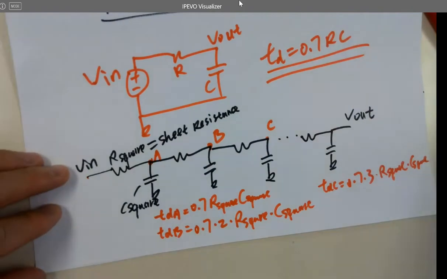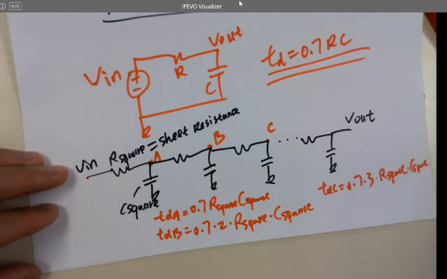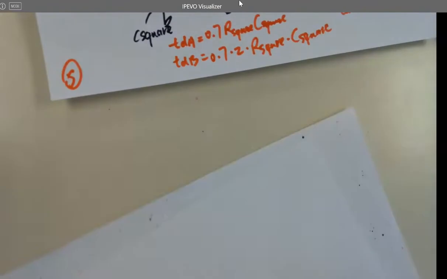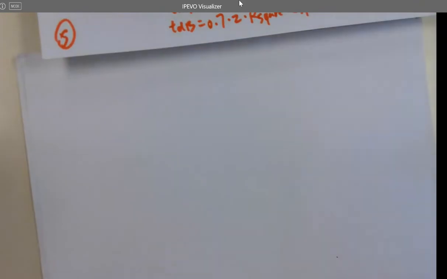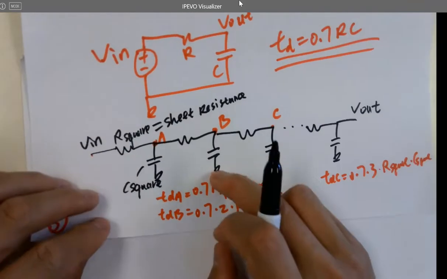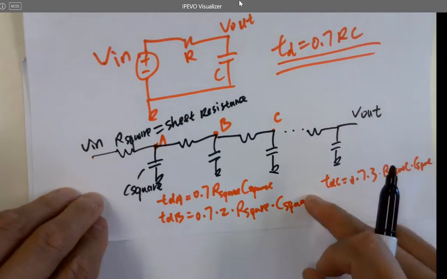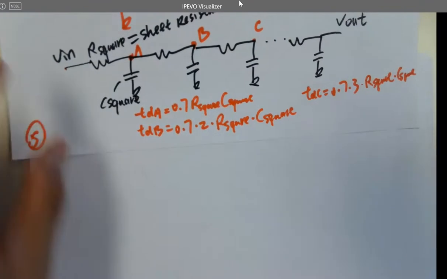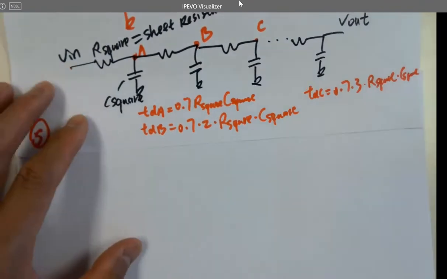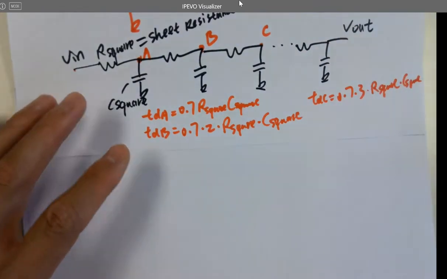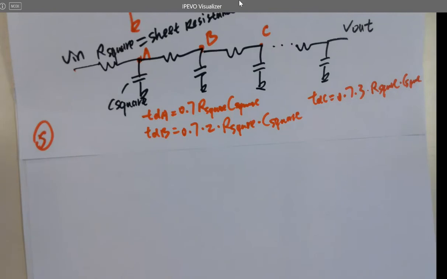And the next page, that's less important though. How to get the equation to calculate it? If you model the RC circuit this way, and it works and you match the simulation, we can just use it, even though it's not 100% accurate. If it matches really perfectly, it can be a really good tool to estimate the time delay over a very complicated RC network. Right? We just use it.